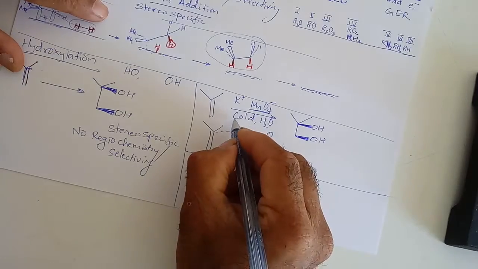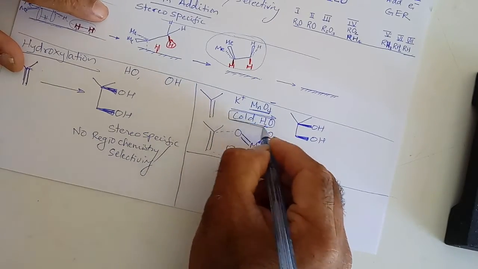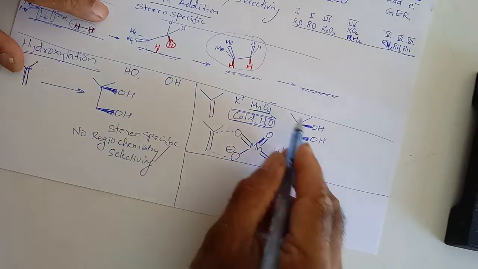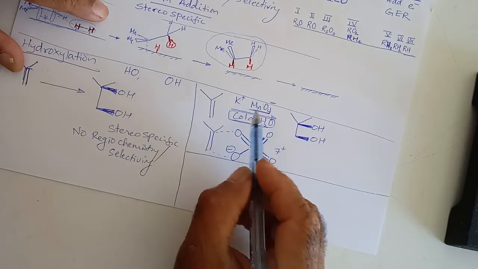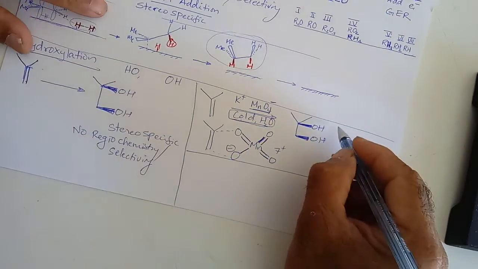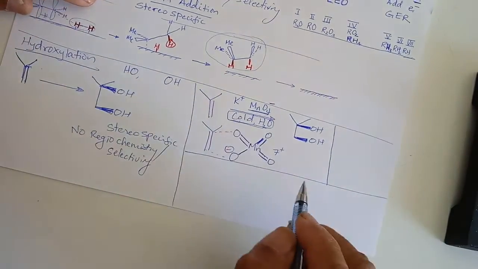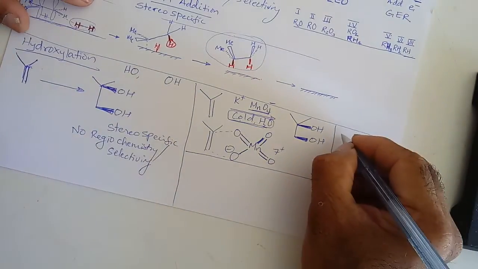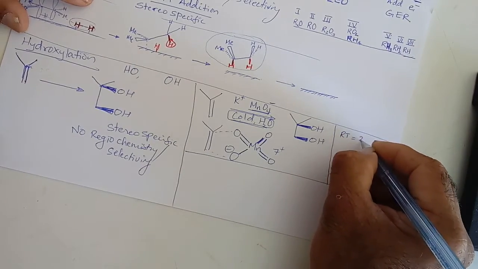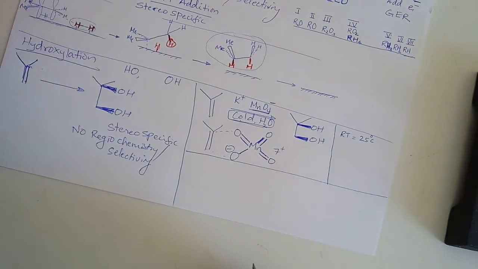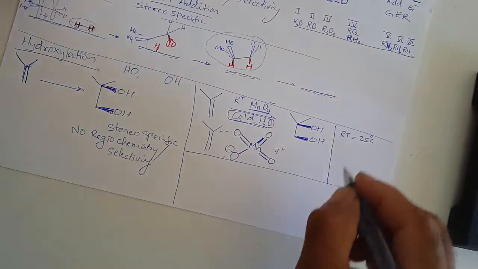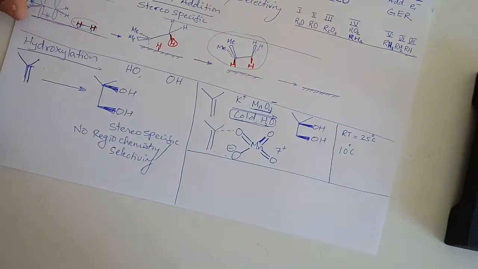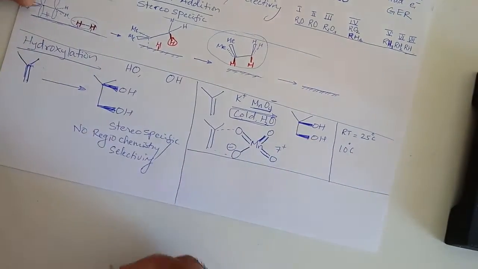Permanganate does that. The only thing that you have to keep in mind is it's cold, because hot condition gives you a totally different product. Be careful, this is a catch. This cold condition. Now how do we define cold? If I don't want to write cold, I can write mild. Or what is the room temperature? Room temperature is 25 degrees Celsius, right? Consider that as reference. If somebody writes here 10 degrees Celsius, what am I saying? Aha, we are talking about a cooler condition.